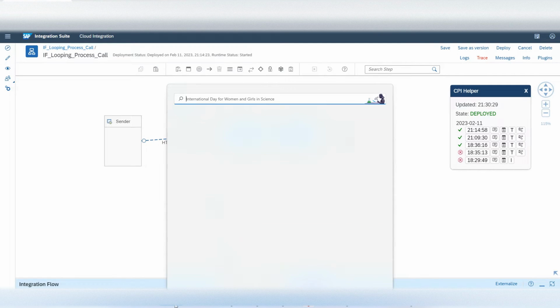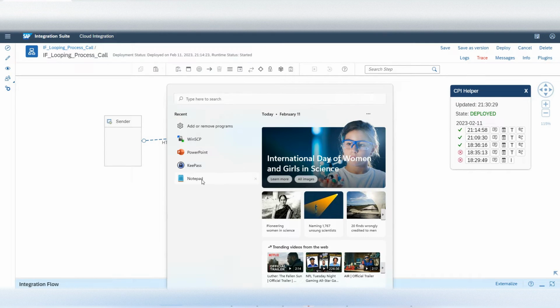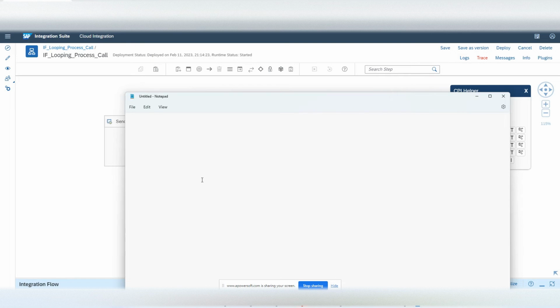Just to put it in a slightly better way, I have an SFTP source, and in that I have multiple files, let's say somewhere between 2 to 5, and I have to take them to the SFTP target.